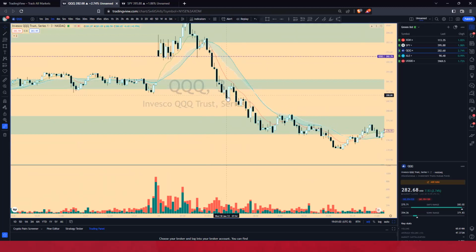Price broke out. Wait for the retest. Retest. It confirmed the zone is resistance. The zone is resistance. Get in the position here. Take it down here, and you're good. You're paid.